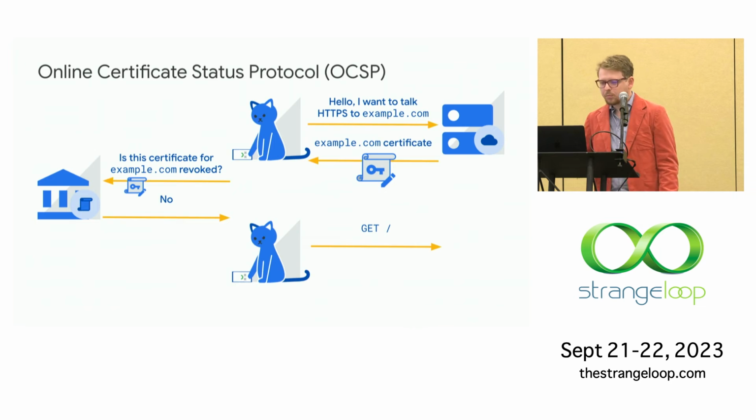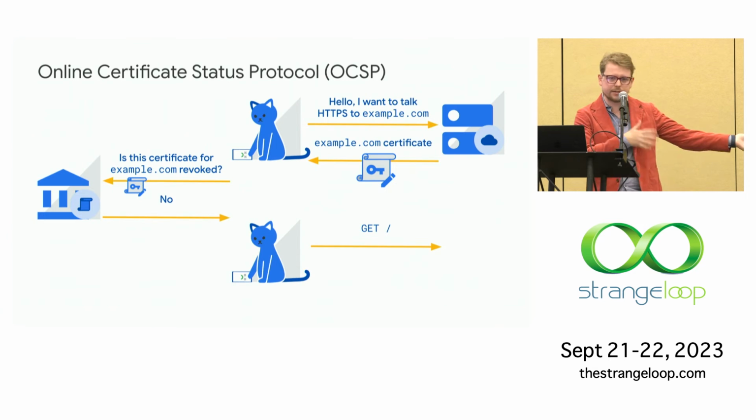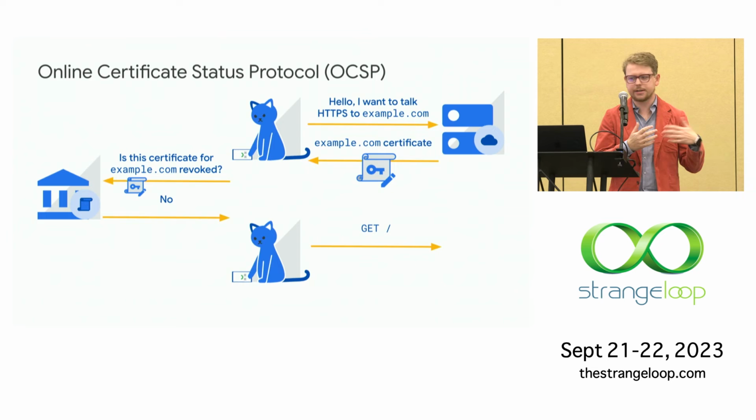The Online Certificate Status Protocol is the other way of doing revocation, and basically this is just an RPC for asking a CA, hey, is this specific certificate revoked? So if you wanted to use this on every connection, you would open your TLS connection, and when you got to the point where you got a certificate, you would then go to the CA and say, hey, is this certificate revoked or not? They would say yes or no, and if it's fine, you would continue your connection.